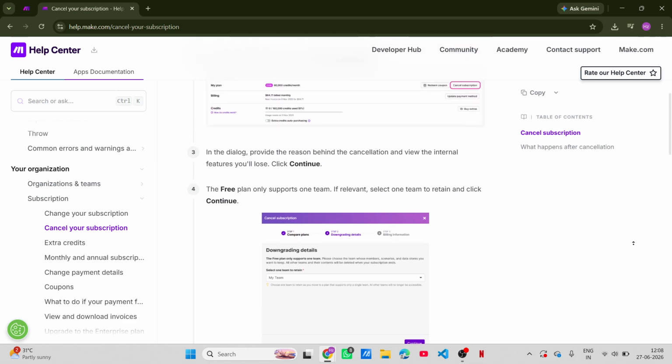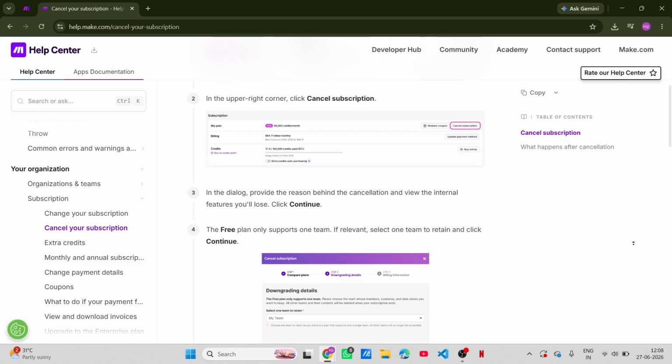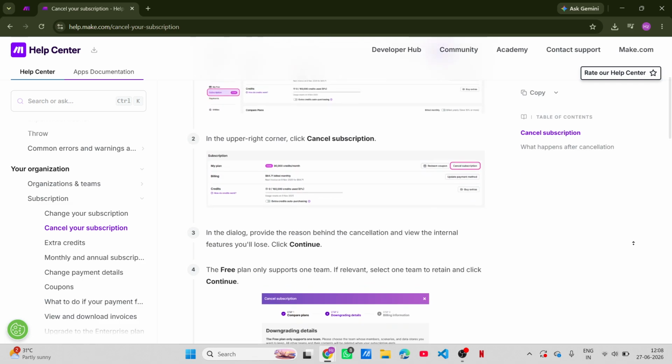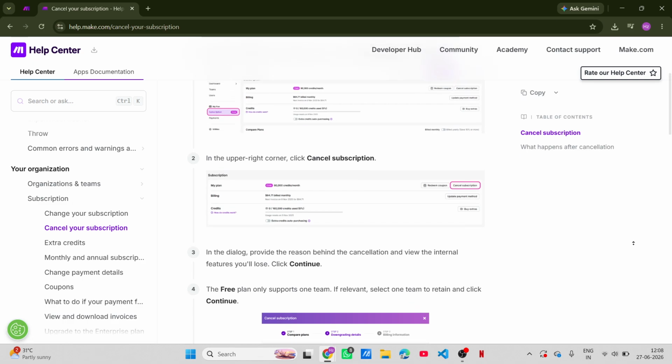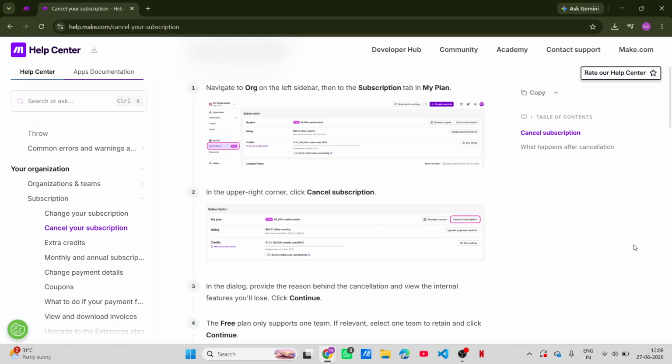Inside the Settings menu, keep an eye out for the Billing or Subscription tab on the left-hand side. Click on that. This section contains all the important information about your current plan, including any details regarding your billing cycle and payment methods. Now, there should be an option that reads something like Manage Subscription or Cancel Subscription. Click on that. A new page will load with information about your current subscription and the features you've been enjoying.